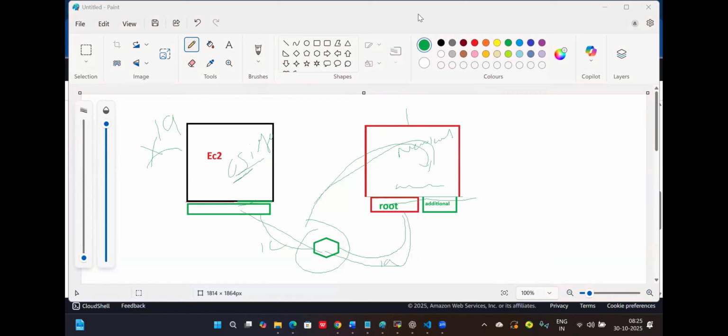Just replace. Yeah, correct. If we have two volumes, which volume's logs will be stored? Your wish. That's what I'm saying. Which volume you want to use? So it's all about mount. Any questions from anyone?